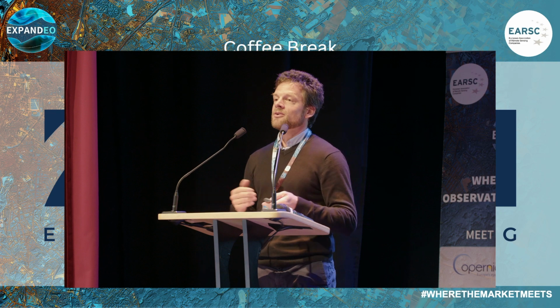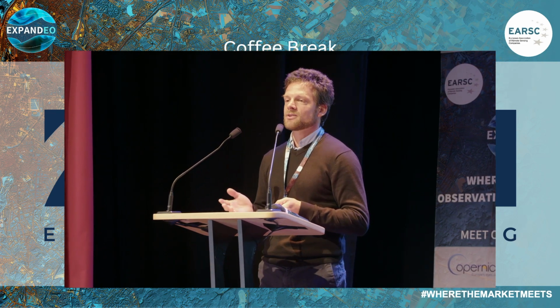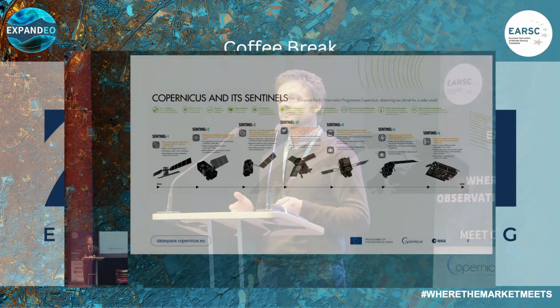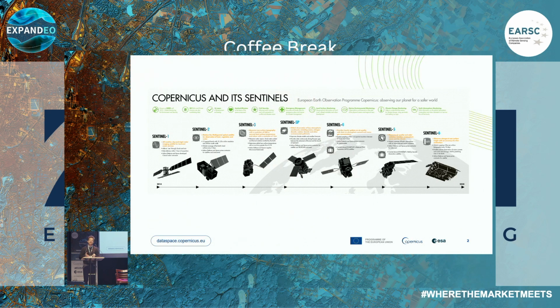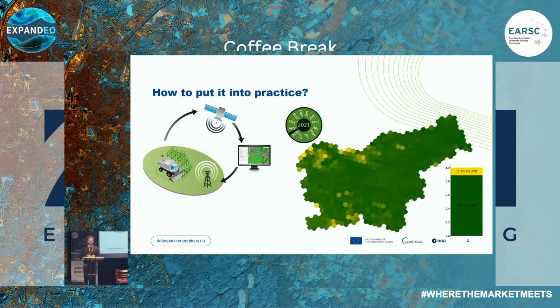We all know that the Copernicus program is the most ambitious Earth observation program to date. We have a massive selection of satellite platforms and a huge amount of data that is coming in and that's available to anyone for any application. And the big challenge is really how to put it into practice. So how to make actionable results, how to make actionable information from the pixels that are collected by the satellites.